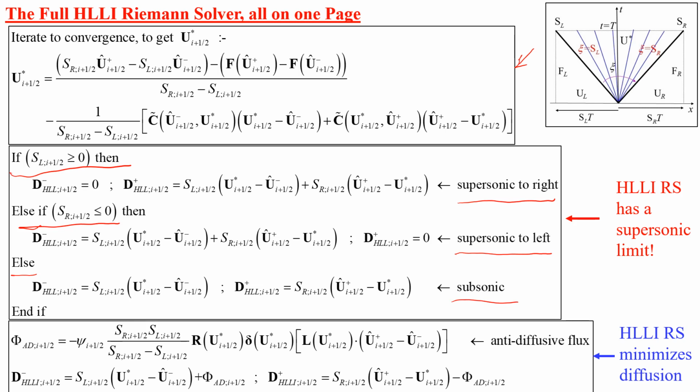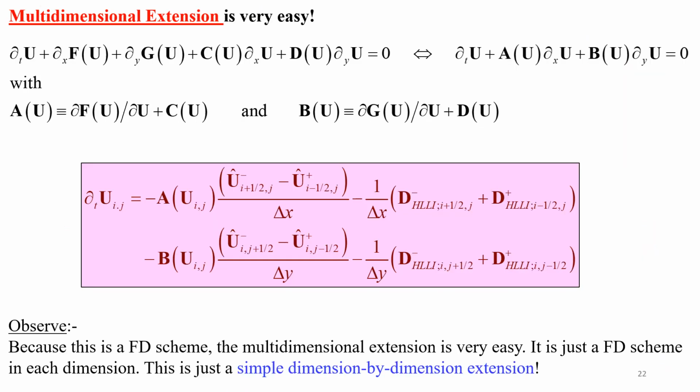HLL fluctuations from the zone boundaries, and then you can actually go ahead and evaluate your antidiffusive flux and add the antidiffusive flux to the D minus and subtract the antidiffusive flux from the D plus, depending on what sign you want for the antidiffusive flux. And this actually allows you to minimize the diffusion. So we have a Riemann solver that has a proper supersonic limit and also allows us to minimize the diffusion, which will help with well balancing. So now let's go ahead and proceed.